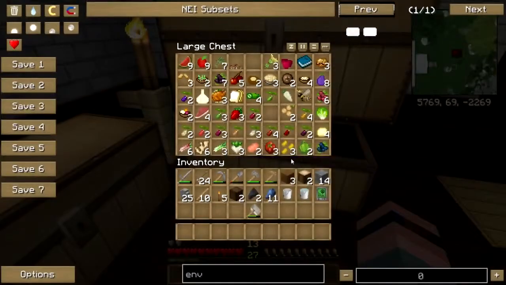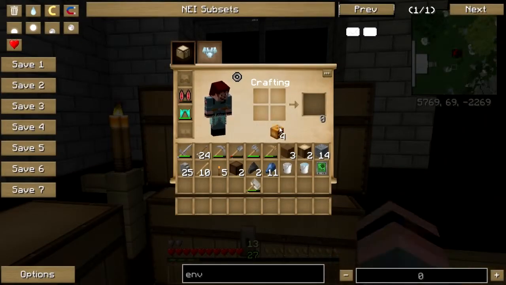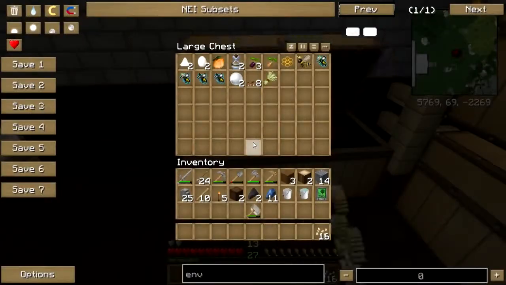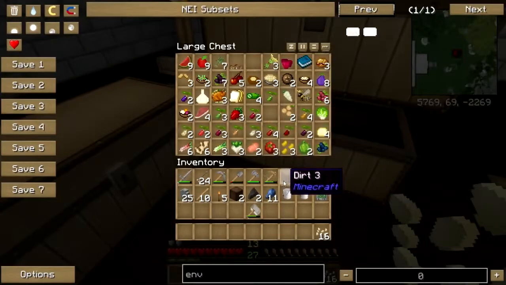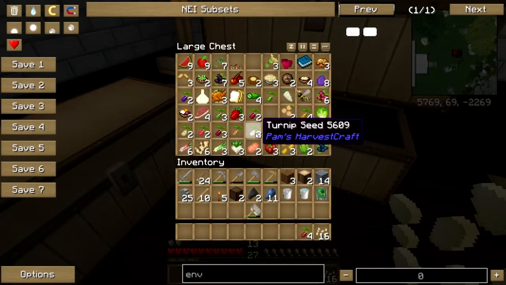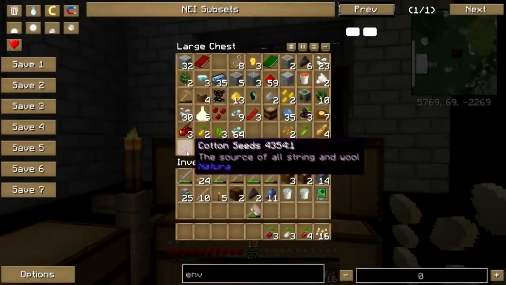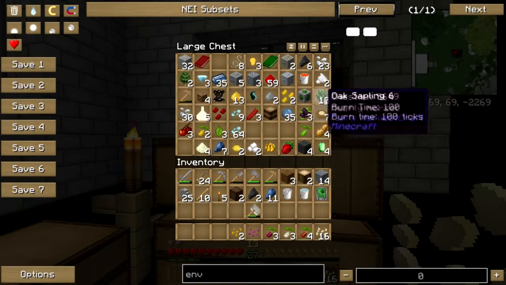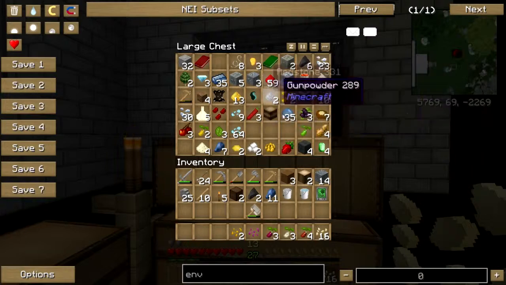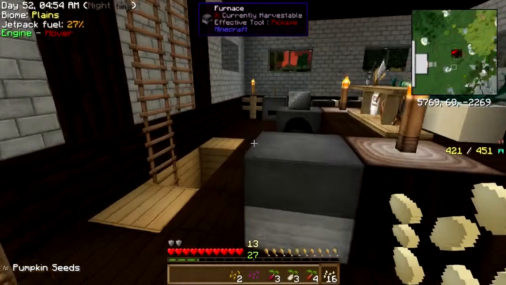Let's see. Pumpkins? What did I do with the pumpkins? There they are. All right, give me more seeds. I wonder if my excess Pam seeds will work. I certainly hope so. I'll put those in there. I'll put some cotton seeds in there. Some natural barley seeds in there. And maybe that'll give me enough. Maybe.